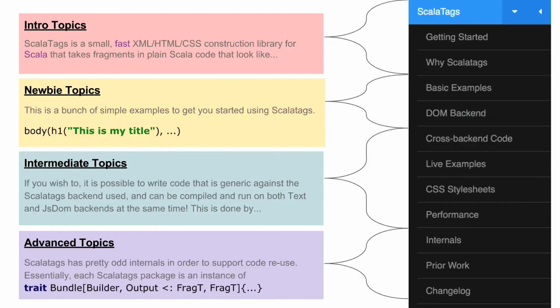Similarly, for my Scalatags HTML generation library, first step, what is this and why should you care? Second step, how to use it: example, example, example, example. Third step, more advanced things that you may or may not care about, but most people probably need one or two of them after they've started using the library. Last step, all the weird implementation stuff that most people won't care about, but the people who are contributing fixes would need to deal with.